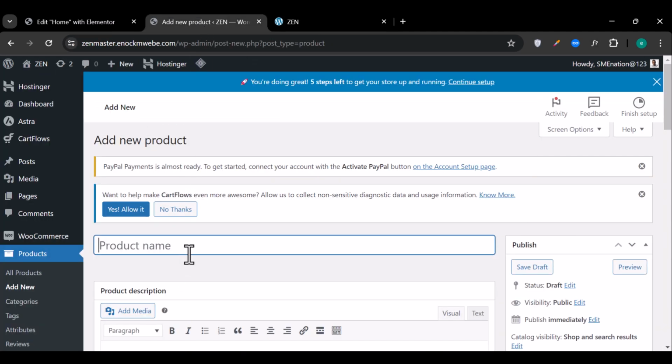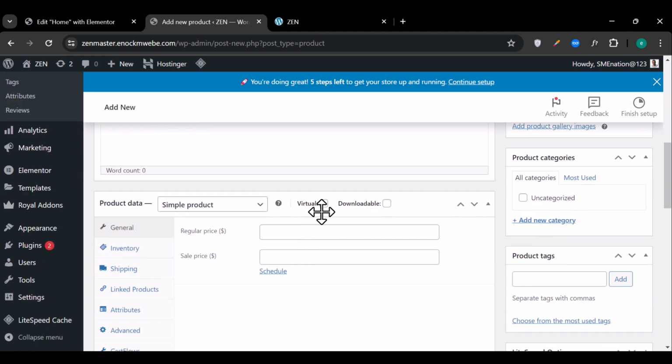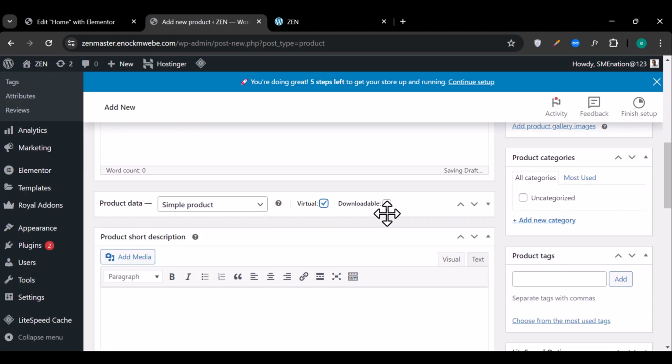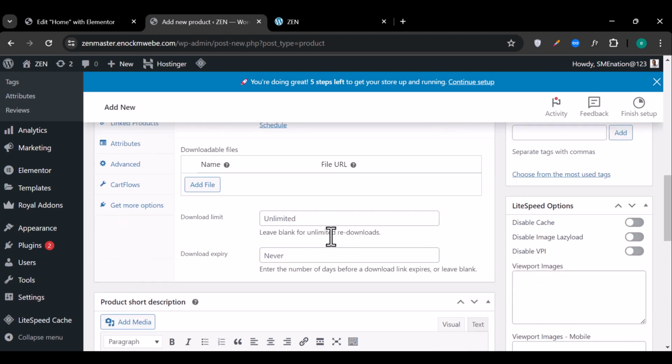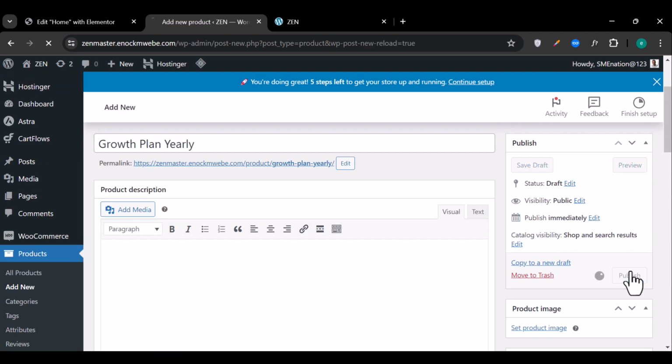And you can come growth plan yearly, and make sure virtual is selected and downloadable is selected, and make this 1999. Okay, then once you're done, just click publish.